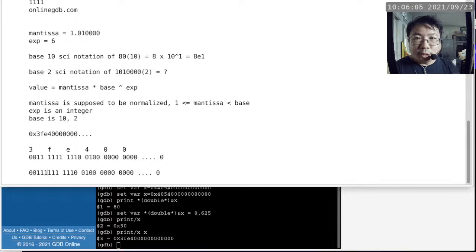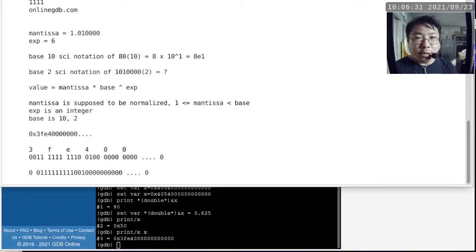So the first thing is I get rid of the spaces first, because the division by chunks of 4 is only for base conversion purposes. But when we want to actually interpret the bits, we don't want those spaces here. Instead, we want to put a space over here to separate the sign bit, which is the most significant bit, from the biased exponent, which has 11 bits.